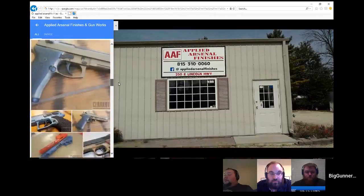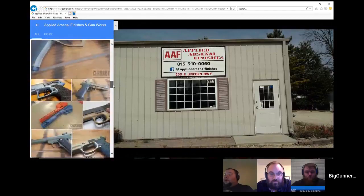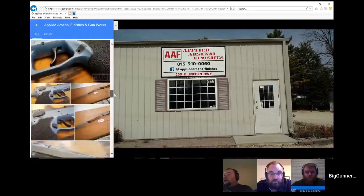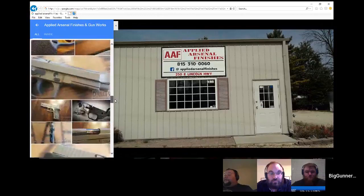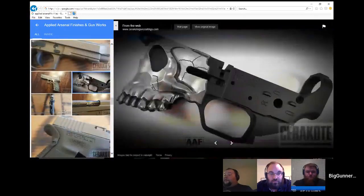I've seen some where they've taken a really old revolver or something that just looked horrible, and really brought it back to an awesome finish. It gave it a whole new look. I don't know if I click on any of these if it's going to go crazy. This is pretty cool. And if you guys see that, there you go. I think you guys can see this picture.